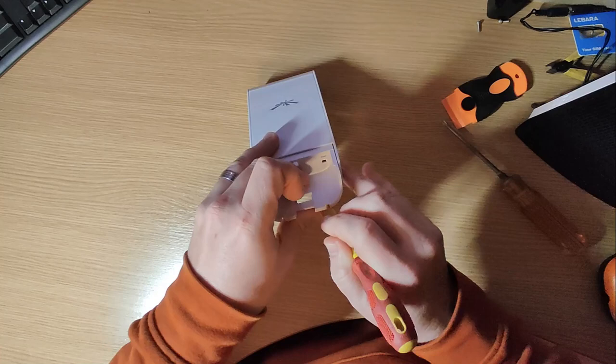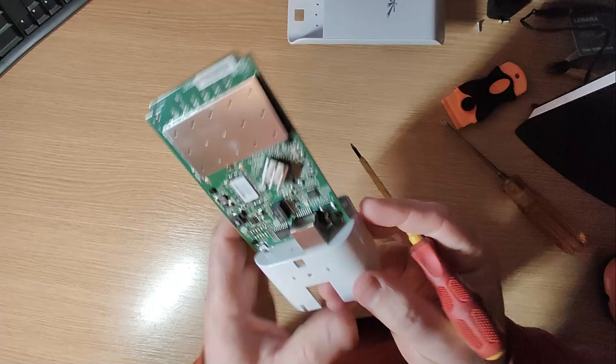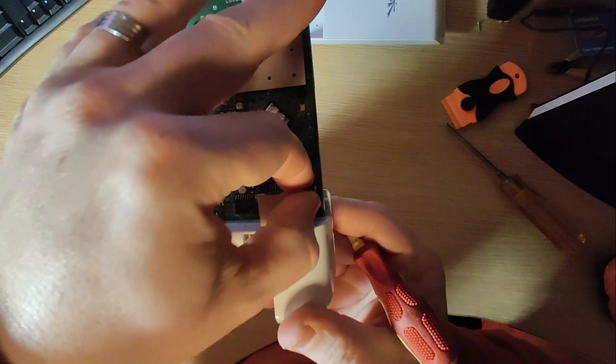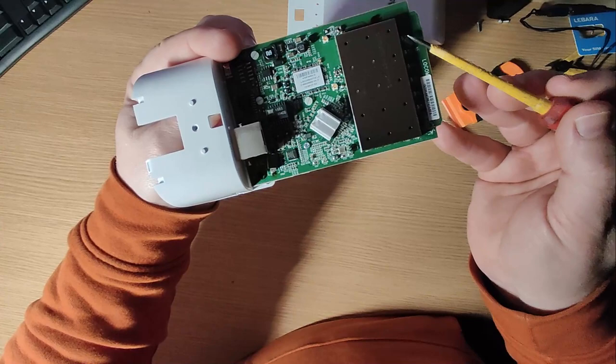Once you've lifted it up, the circuit board slides out. If you're familiar with these, that is essentially the antenna. The business end is on this side, with LEDs across the top. The chip we need to remove — let me get it close enough to the camera and into the light — would normally sit right here. It's about 8mm by 6mm.